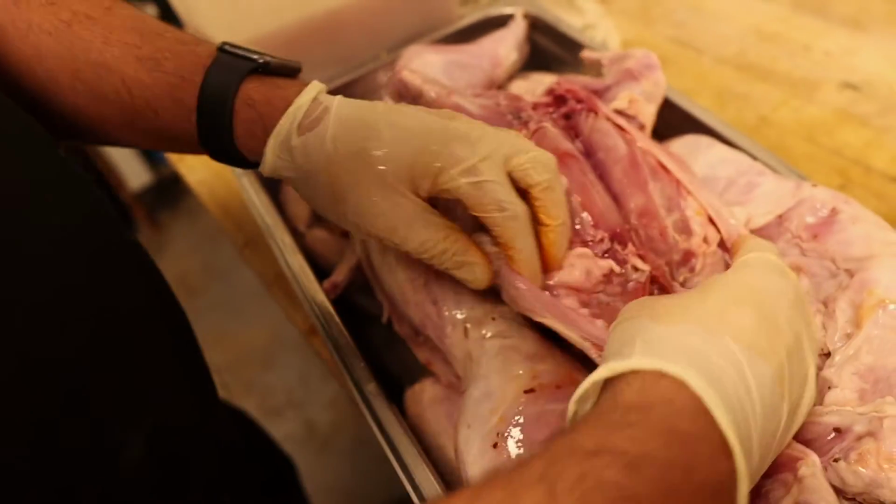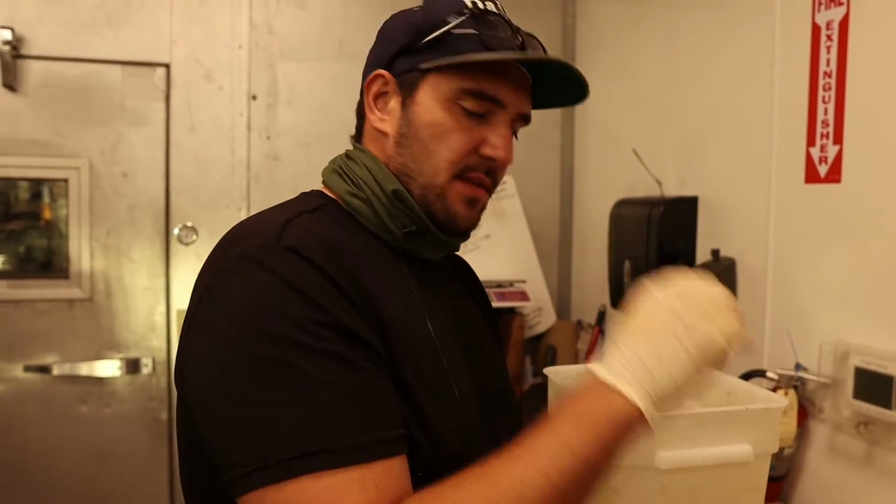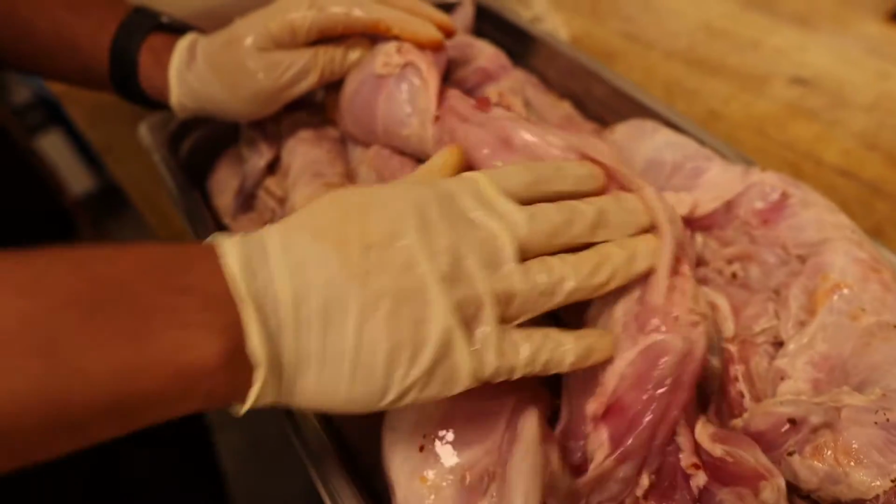A lot of preparations for rabbit, which is what we're going to do today. You're going to see it cooked, pulled, and then something else is done with the meat. Let's get them on the smoker.